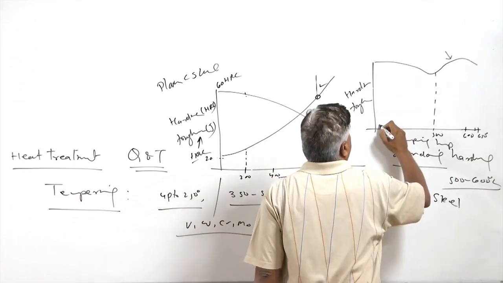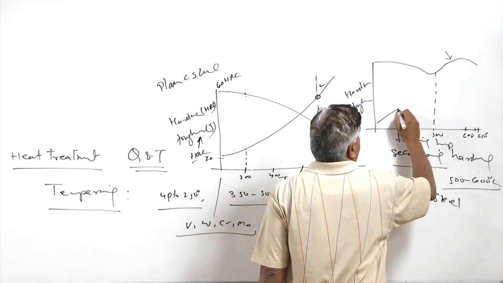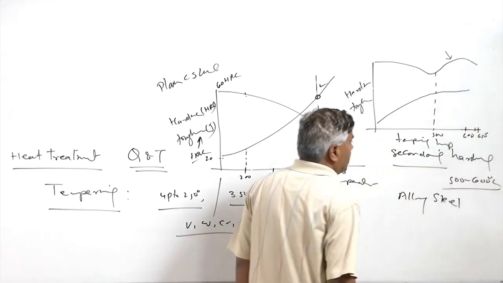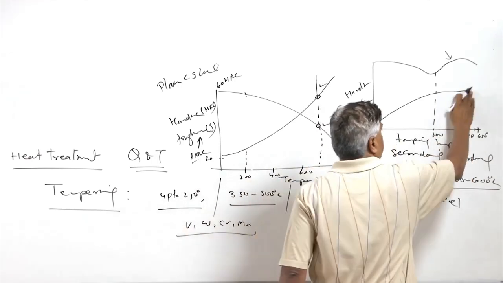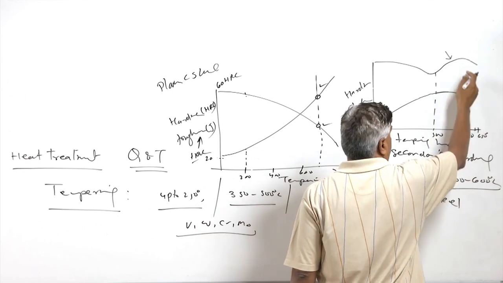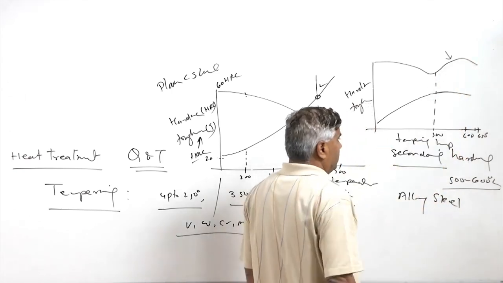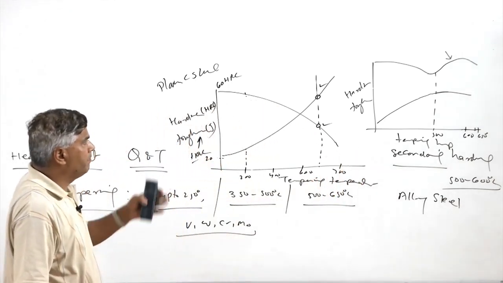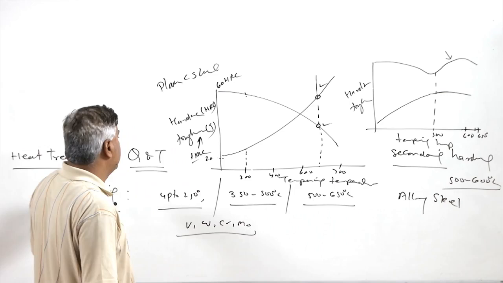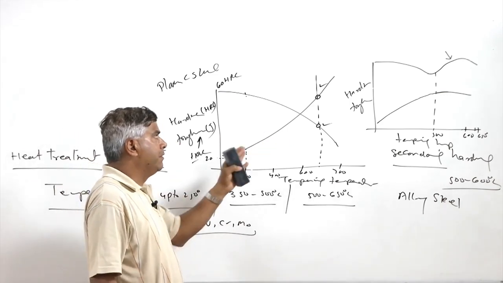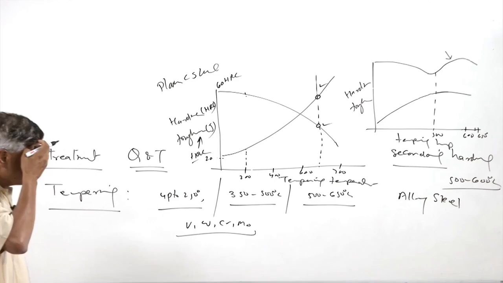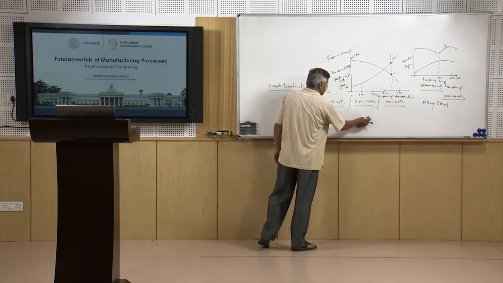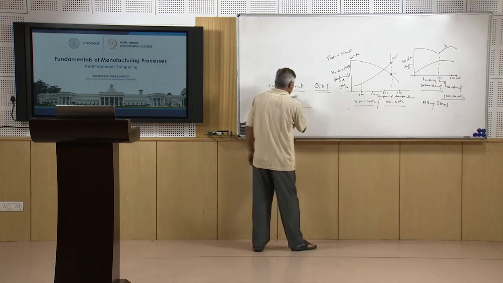Similarly, the improvement in the toughness is continuous, then it gets flattened, meaning there is no major change in the hardness, or even a marginal drop in the hardness can occur due to the formation of the secondary carbides. So depending upon the kind of steel being tempered after the hardening, we get the variation in the hardness as well as the toughness as a function of the tempering temperature. What happens during this process, that is what we need to understand.